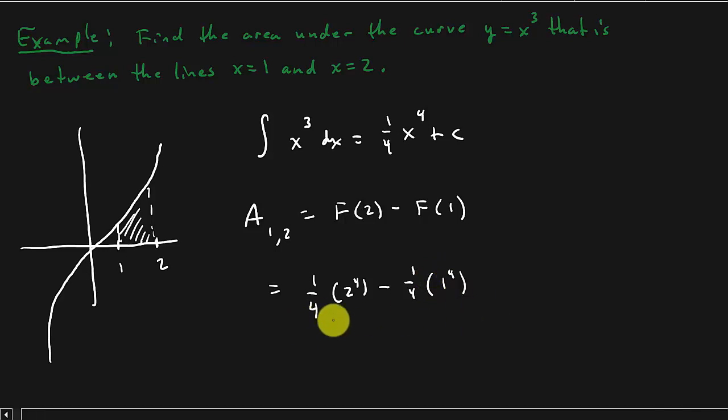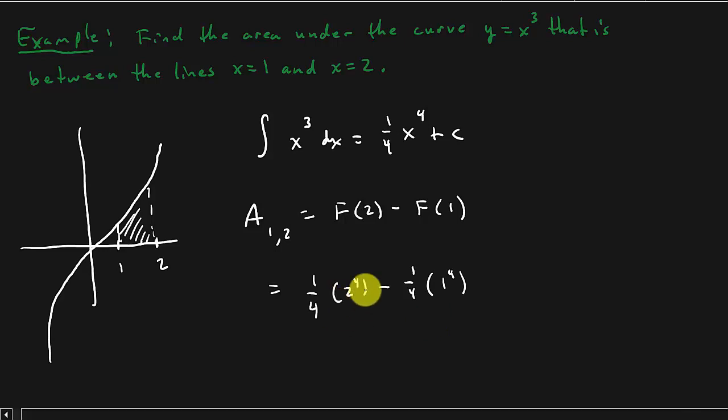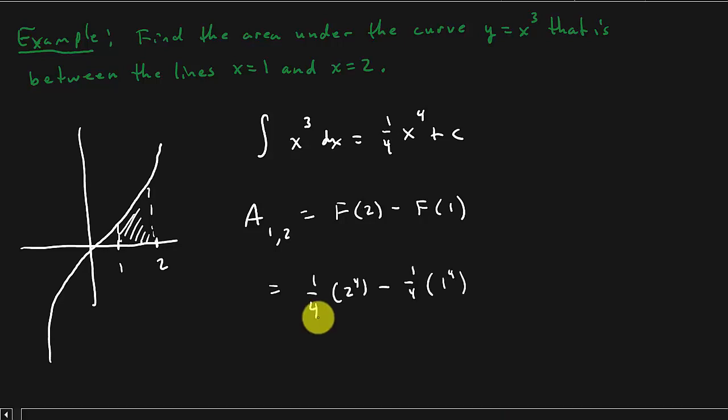Now, you see how I wrote this? And yes, I understand in this problem it's not that big of a deal. But let me show you something that I think makes it easier. Because if we took this, you see how the 1/4 could actually be factored out? Okay? So look at this.